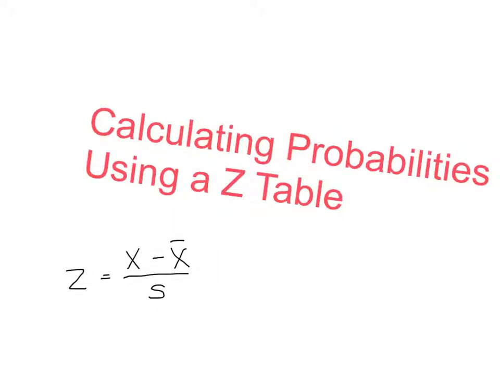Hello. The purpose of this video is to demonstrate how you can use a z-distribution or z-scores in order to calculate probabilities of falling somewhere in a population. So just to review, a z-score is calculated by subtracting x minus the mean over the standard deviation, where once you make a z-distribution, it has a mean equaling 0 and a standard deviation that equals 1.